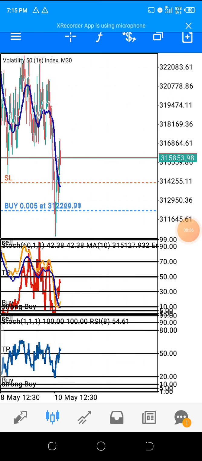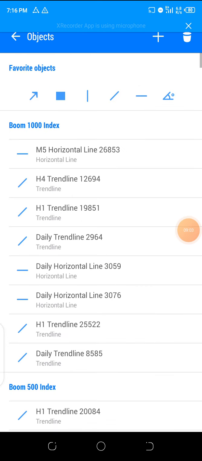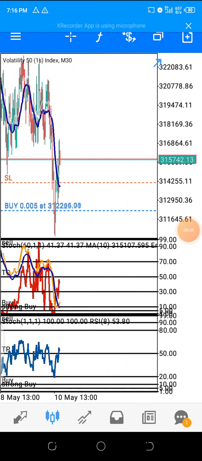Pay attention very well. You squeeze your screen to the last level. I repeat it again. Squeeze it to the last level, like this. Then you check your 30 minutes time frame.